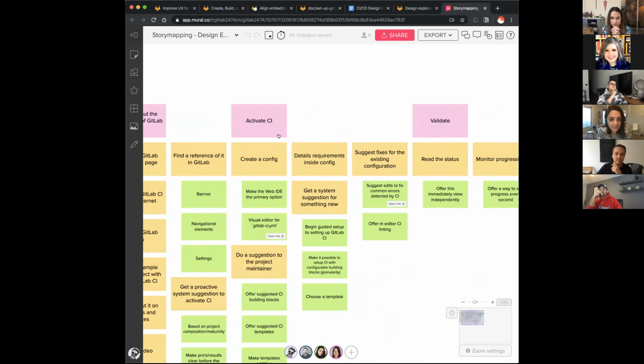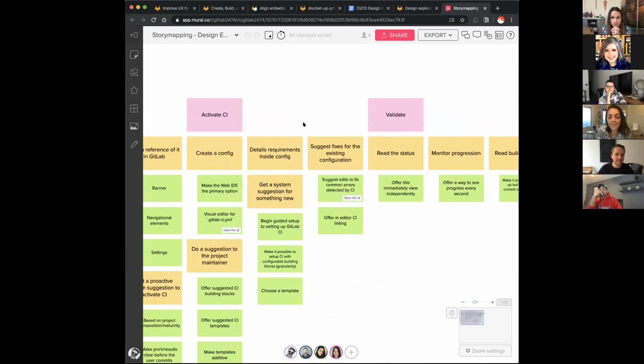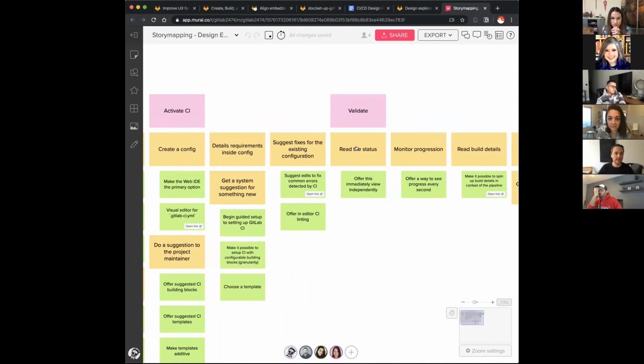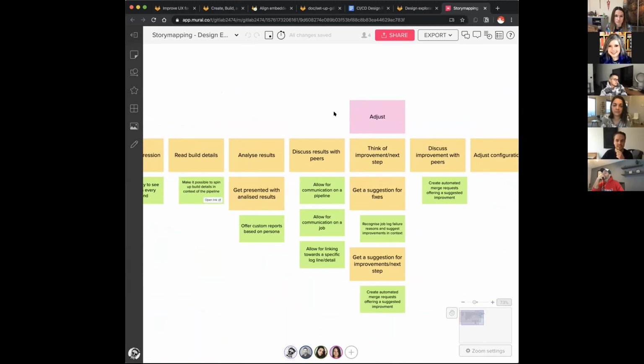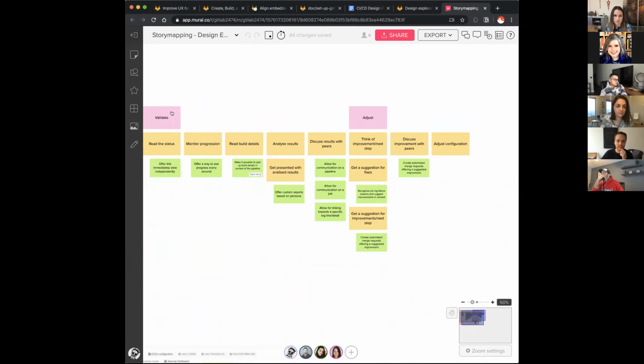Then we have the activation of CI. If the project didn't start out with it, it needs to activate CI to move forward.